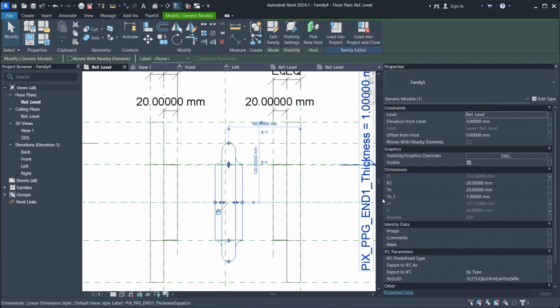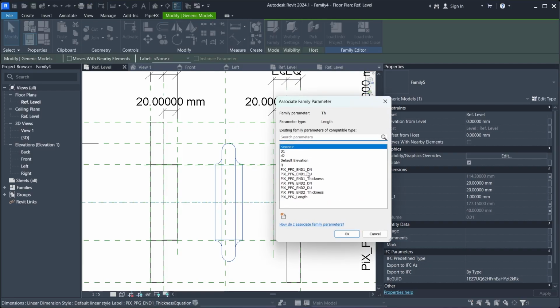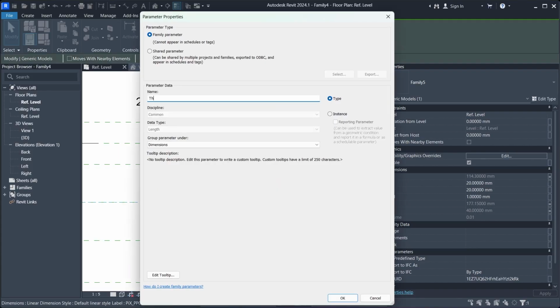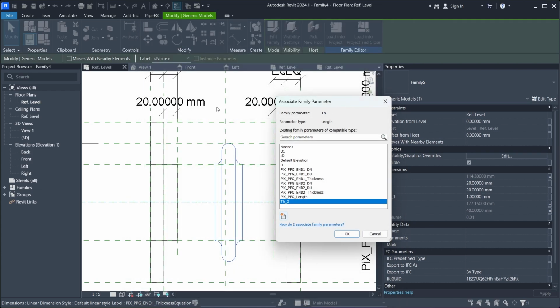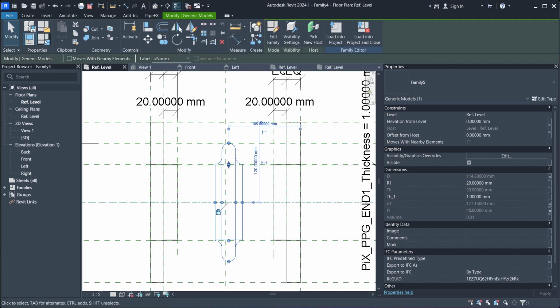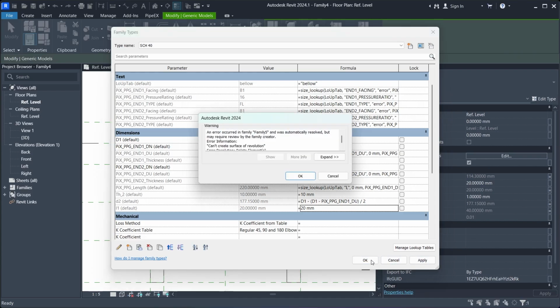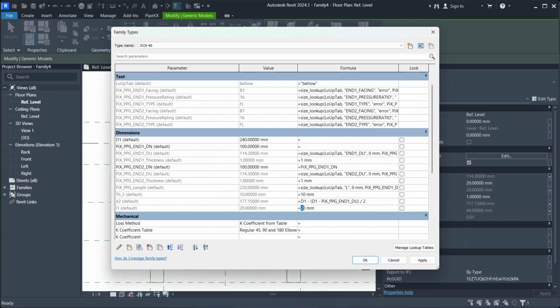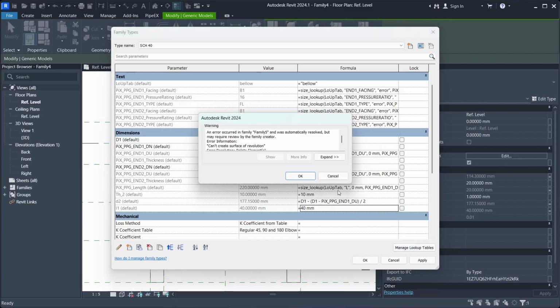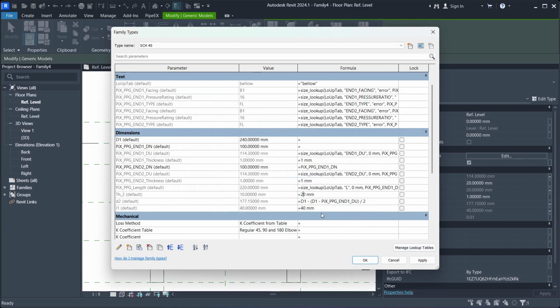Great. So thickness I will keep at 1 millimeter, and this is thickness. Yes, this one will need. So I'll create a parameter, but this time call it thickness underline 2. And now we can go to family types, and here we'll say that it will be 10 millimeters and the L1 will be 20, yes, 20 millimeters. No, he doesn't want to do something.